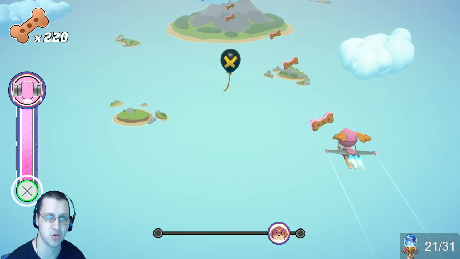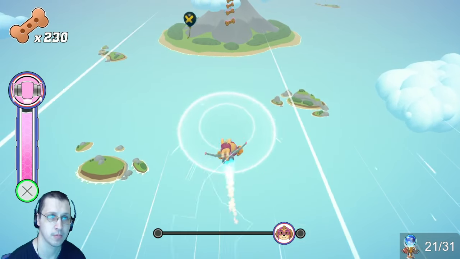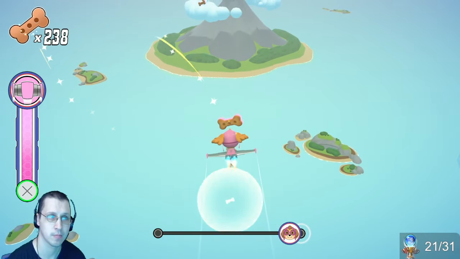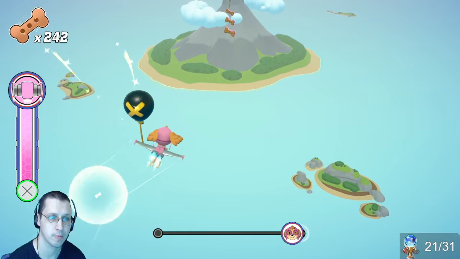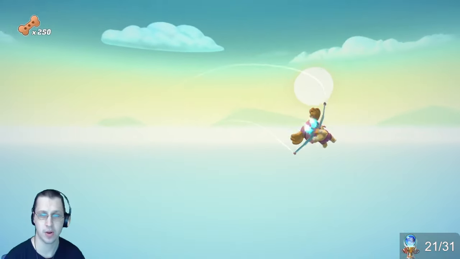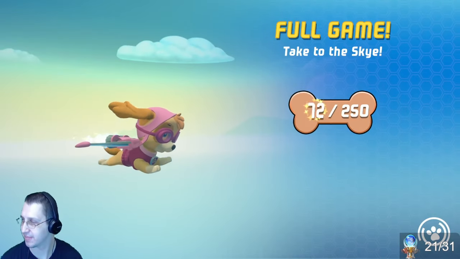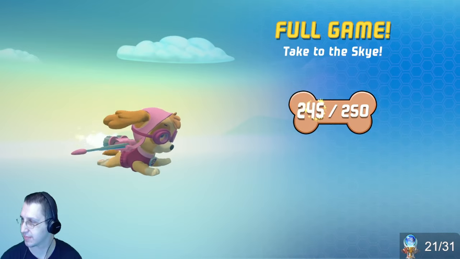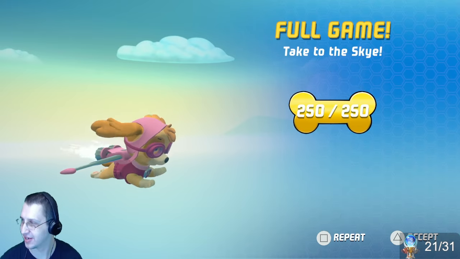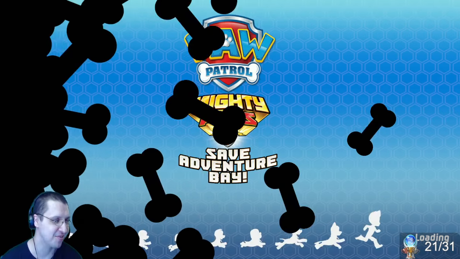Why was that mission so glitchy, but now it's just like so smooth? All done. Finish. I'm surprised too. Mini game complete. Wow. What a pup treat feast! Then, possibly gonna watch Paw Patrol episodes after this. Probably not gonna go that far.